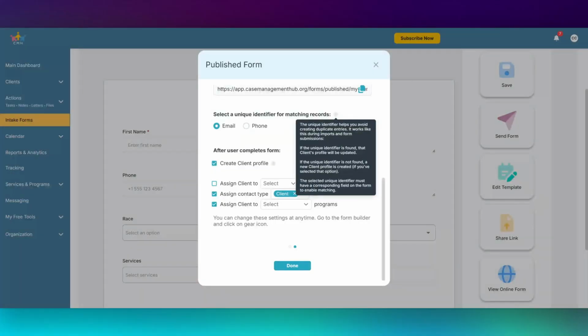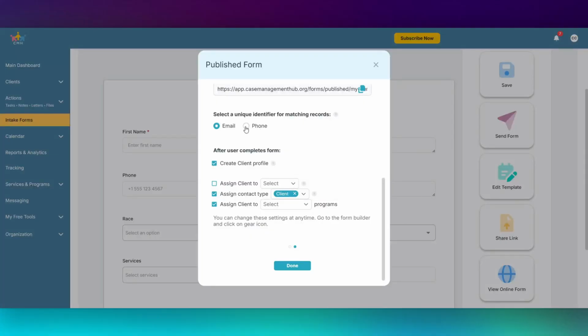For example, if you select phone as the unique identifier, then when someone fills this out with their phone number, if that phone number matches an existing record, this form will be added to the existing client instead of a new client being created. If the system does not find the phone number, then it will create a new client if the Create Client Profile box is checked.